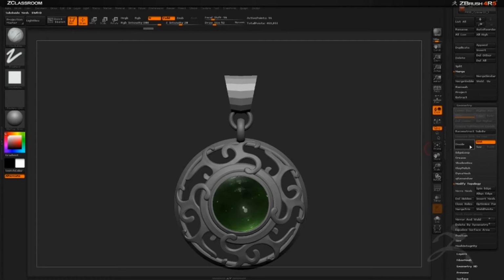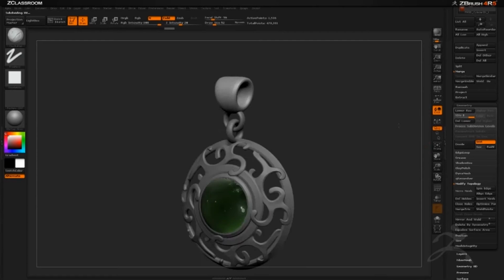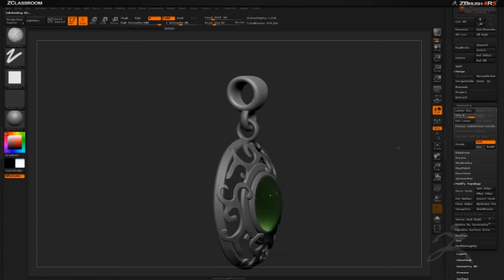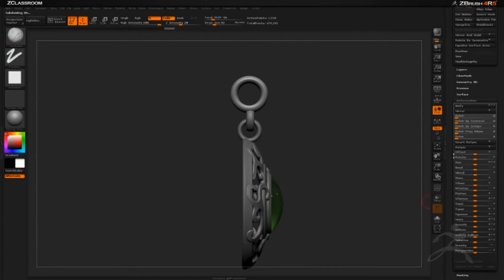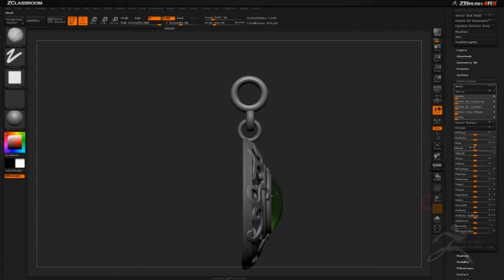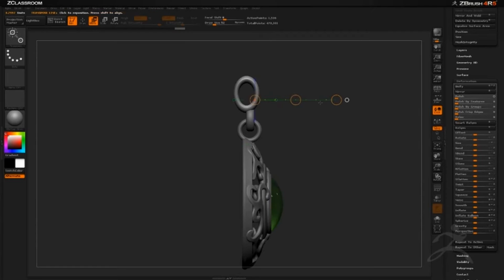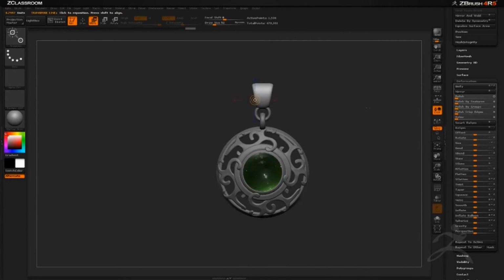So now we can actually come up here to the divide menu and just divide this a few times to get it to smooth out a little bit. And then now we need to taper this in a little bit. So we're going to come here to the Deformation tab again. We're going to go to the Size menu here. We're going to select Y and scale this, so we get enough that would actually fit around a chain. Then we're going to go back to the transpose line and move it into position like so. So something like that.